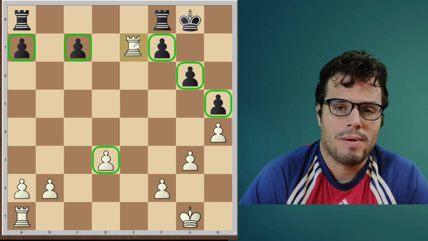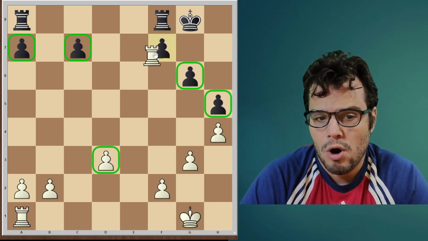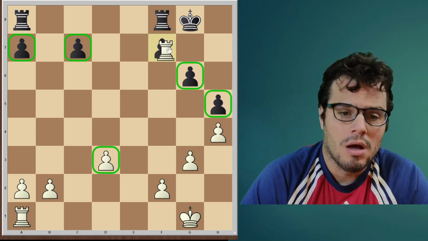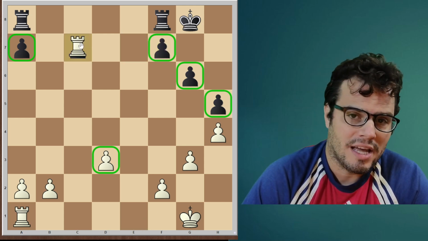That would be a great plan, to put the rook on the 7th rank, because then I can target the C pawn, maybe the A pawn and possibly also the F pawn. So I can target a lot of pawns, right? But that would take a while, and the pawn is not guaranteed to stay where it is.